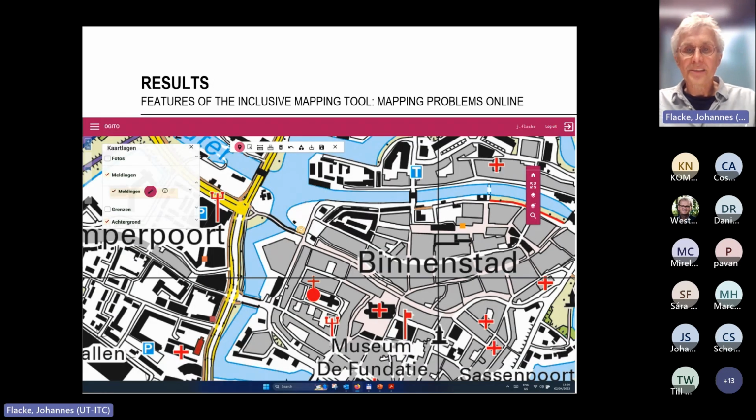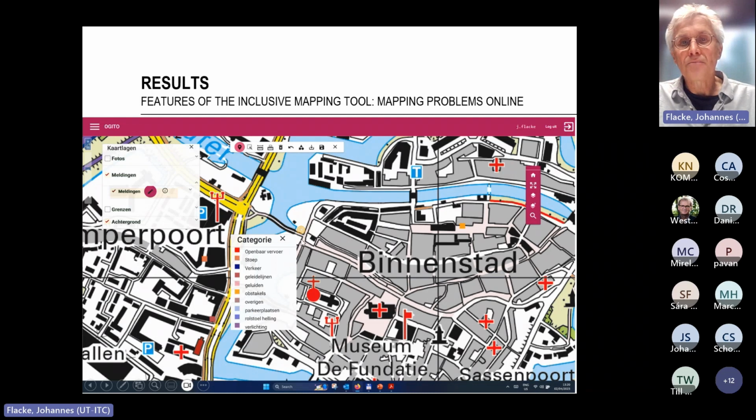Now again, to present results of this co-design process, this is a screenshot of the tool, how it worked. This time it's in Dutch because it was a Dutch case study. It's the same interface as you saw before. They can do reporting here. Melding means reporting of issues. The way the tool works, they first click here, I'm going to edit and report a location. Then I click on the map.